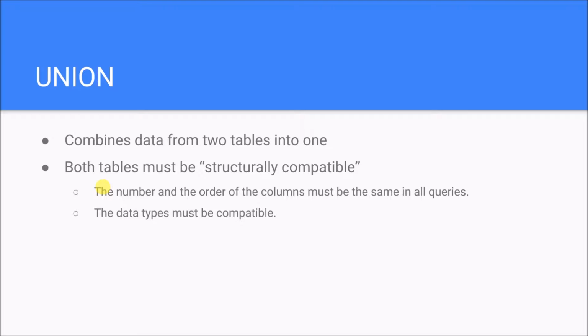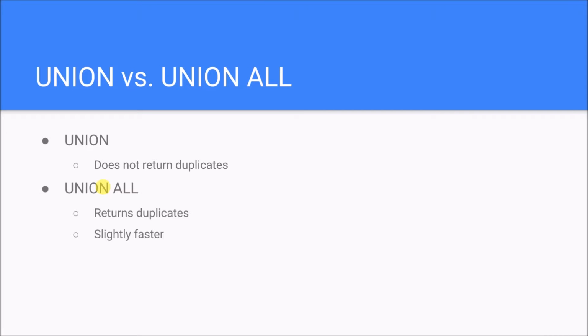So essentially, you can't do a union of a table with 5 columns to a table with 3 columns, at least not if you're selecting all 5 columns and then those 3 columns. And you can't have the ID be the first column you select in the first table, but then have the ID be the last column, the 5th column you select in the second table. Can't do that. And also the data types need to be compatible between the two. All right, and so that is what a union is.